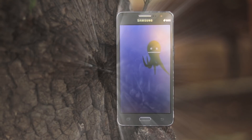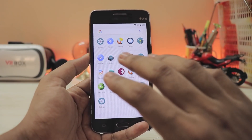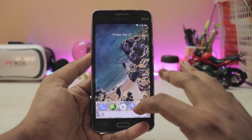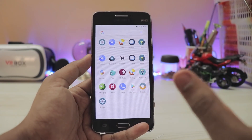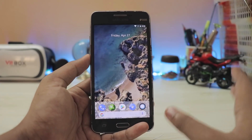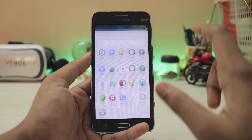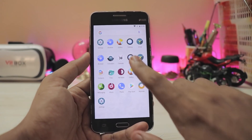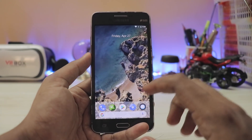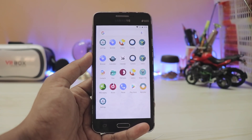Heads off to the developers, because I was looking at the development for this and the developers almost gave up on this device. The processor is the Snapdragon 410, but the sensors and motherboard Samsung used are completely weird — no other device shares them — and there are 12 different models of this phone.